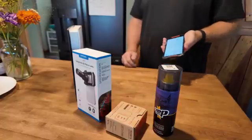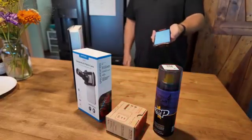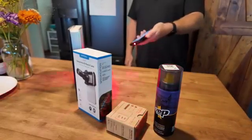Now when you get this out of the box, it comes with the charging cable as well as the little power brick that you plug into the wall, and then you get a couple different straps. I've got this one installed right now, so you can conveniently hold it on your hand like that. It also comes with a lanyard if you want to go that route, and they also give you a tempered glass, like a Gorilla Glass, to put on top of your screen to protect it from day one. I thought it was nice that they include all those features right in the box, so it's kind of a ready-to-go unit when you get it set up.